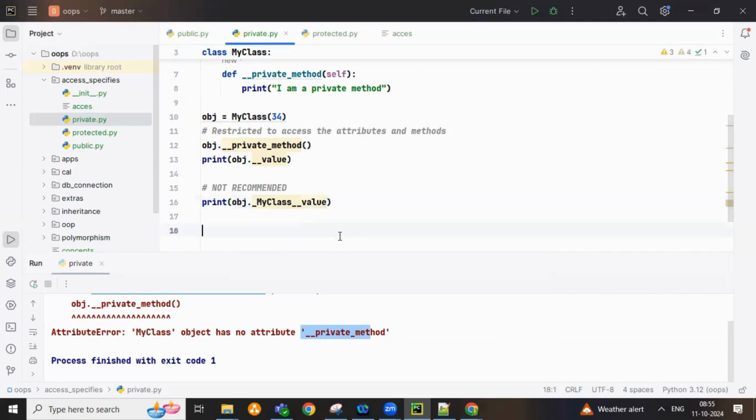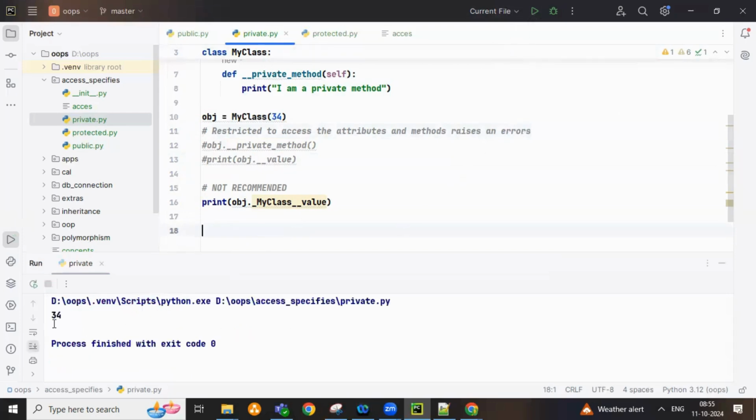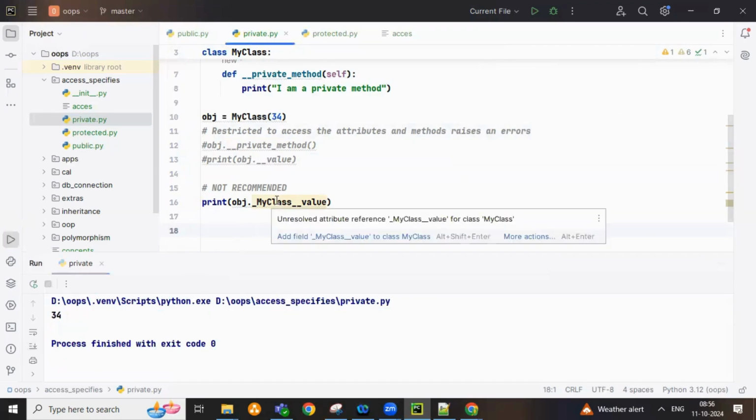Okay. Let's try this. And let me comment this too. There is an error. Okay. Now, when I do this, did you see this? Still, it is showing yellow color only. Understood. It is unresolved.